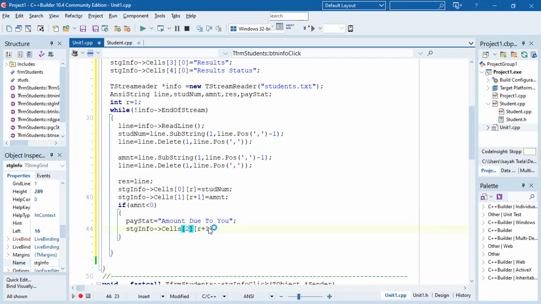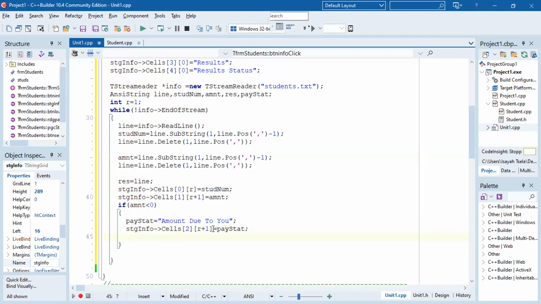Then here we increment it again. So r plus 1. It's fine. So we can assign pay state like that. So what do we do also? We have to also assign the results, right?